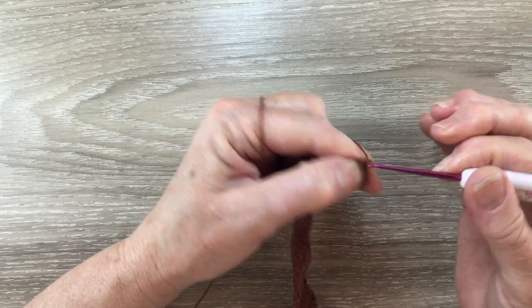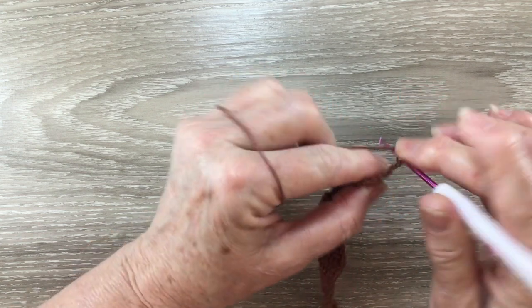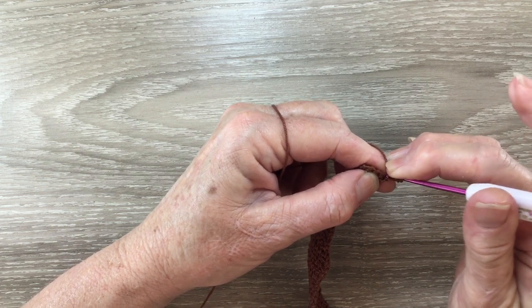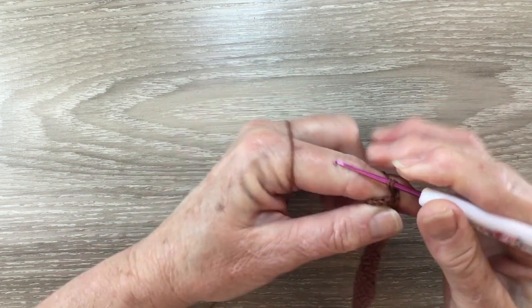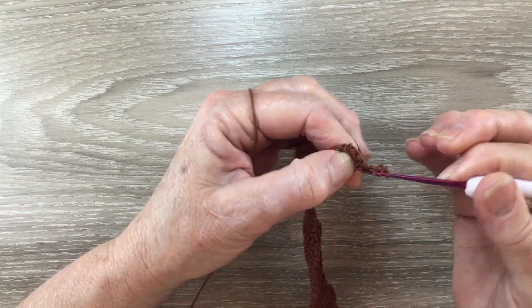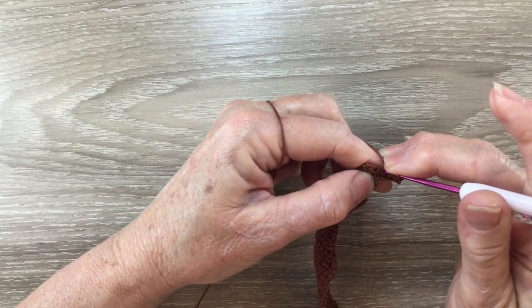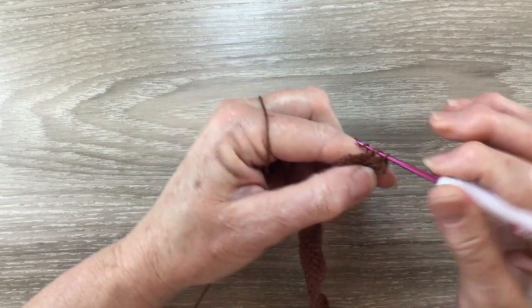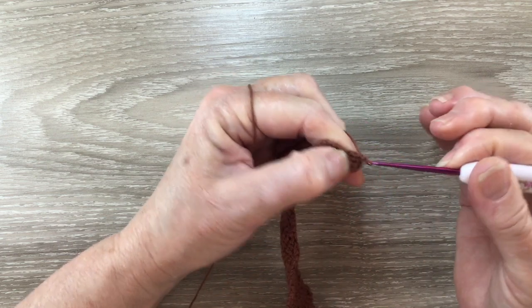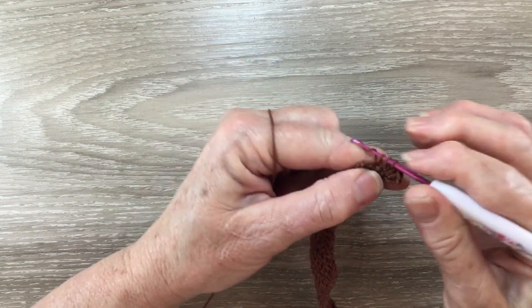For row 36, we start with 3 chain and turn. We work 2 double crochet into the first stitch, one double crochet into the next stitch, and a join double crochet over the last 2 stitches.